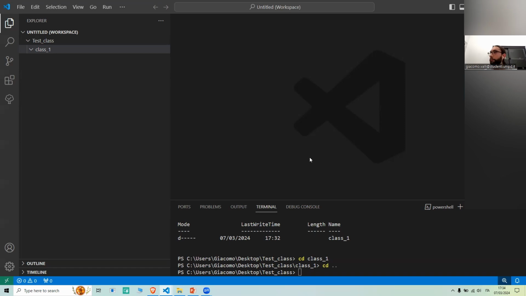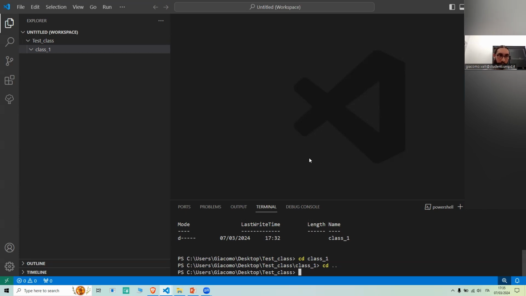Sorry, Jacob, since I know that you're probably on the Mac, it's not PowerShell that's on the Mac, so you can also just use the CMD, the command prompt, or the normal terminal on Mac. However, the commands for creating the directories are a bit different. I guess on Mac, which is Linux, it's mkd or something like this. I don't remember by heart. You can use mkdir also on Windows. So I think it should be similar. But everything else you can follow as well on the normal Mac terminal.